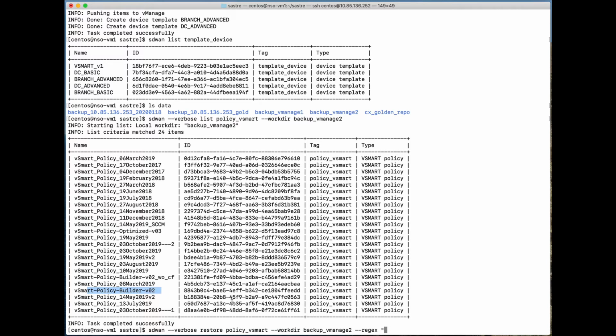So what I'm doing is having this regular expression. This dollar sign indicates matching the end of the name, so I want a v02 at the end. That's basically this item. Because I'm not sure that this will work, I'm just using the dry run, making sure that this regular expression is matching what I expect.